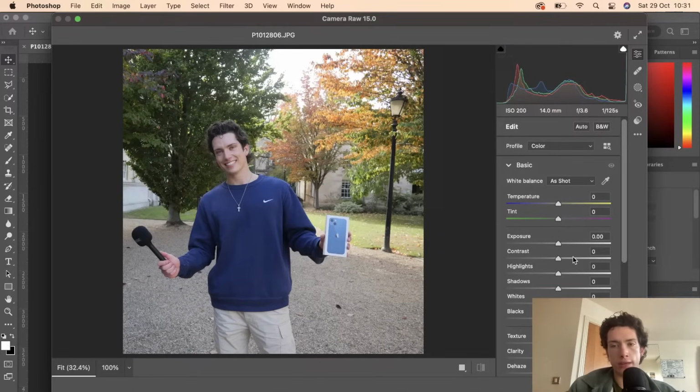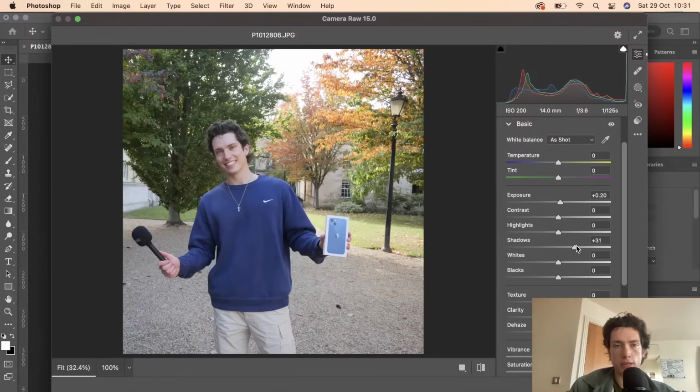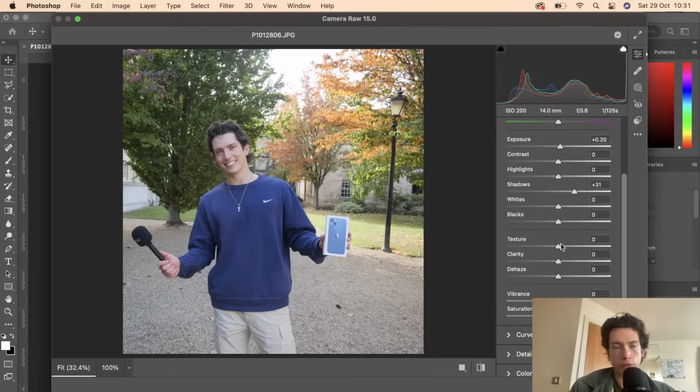Firstly, what I do when I look at this photo is I wanna make it a tiny bit brighter just so it really pops out. Shadows wise, I'm also gonna increase these shadows. Maybe I wanna increase the texture. And this texture will make it a tiny bit more grainy, but it will really make it seem like it's high quality. Maybe a tiny bit on the clarity as well, and then a lot on the vibrance. I really want these colors to pop.